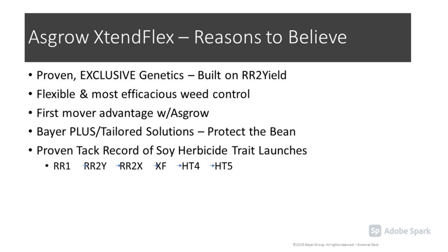Just a few things I'd like to point out first. First of all, Asgrow soybeans are proven exclusive genetics. So when I say exclusive, that means what you get in an Asgrow bag, you cannot get in any other bag in the entire industry.